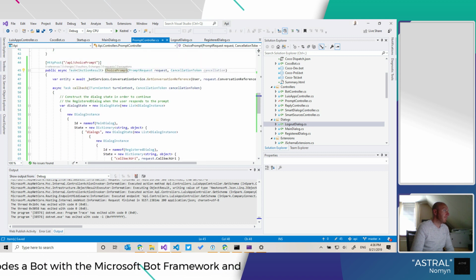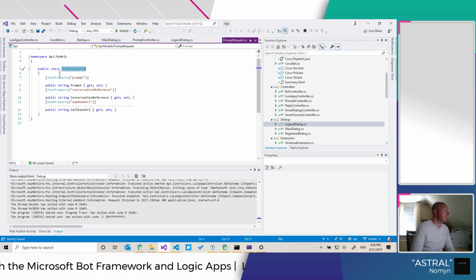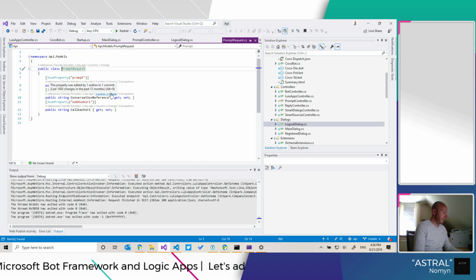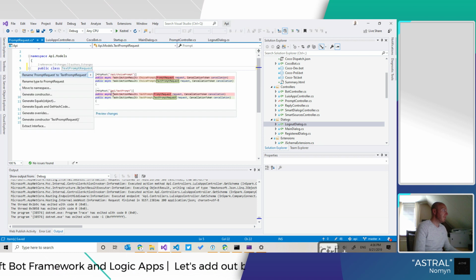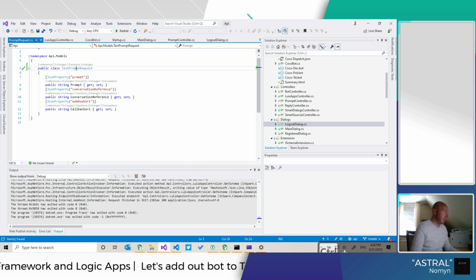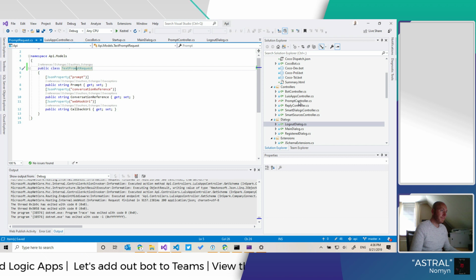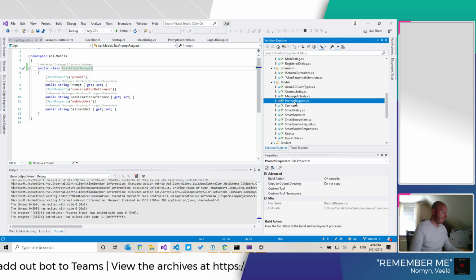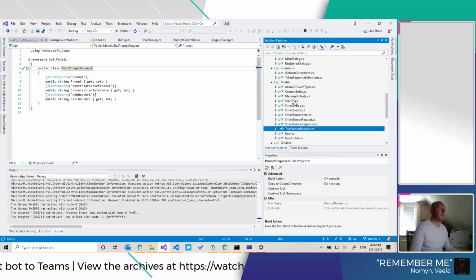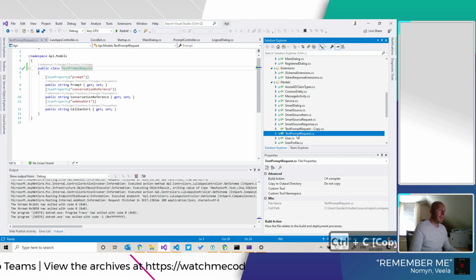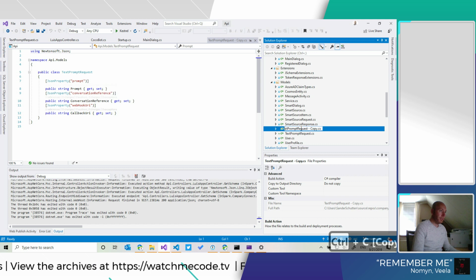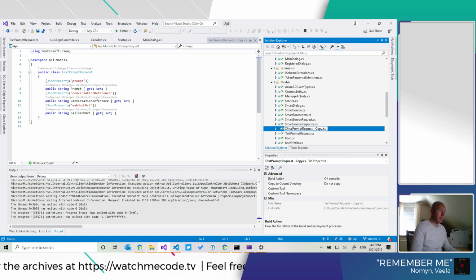And let's change this as well, because this is the text prompt requests. Text prompt requests. And we want to create an additional version, which is the choice prompt request.